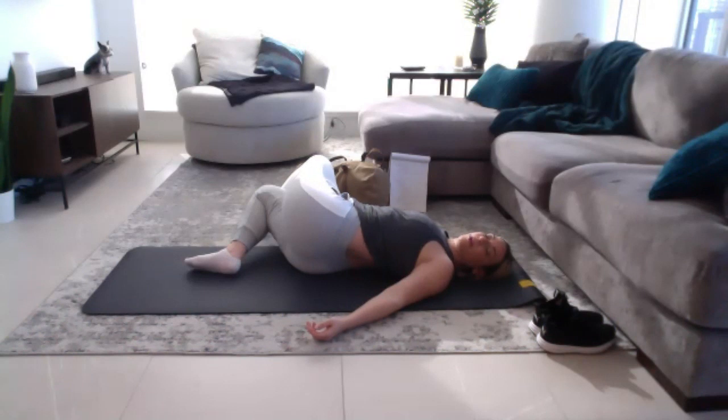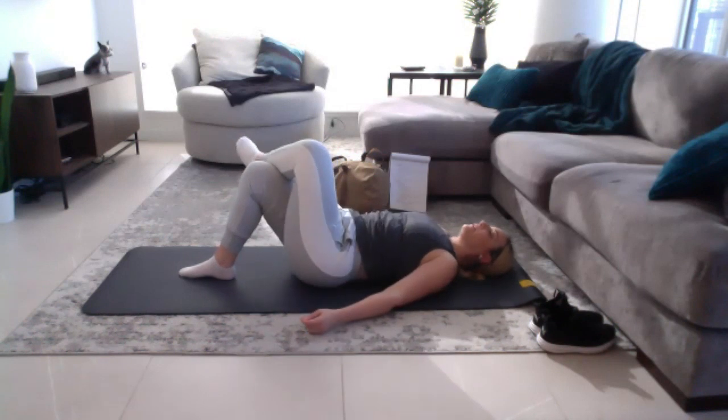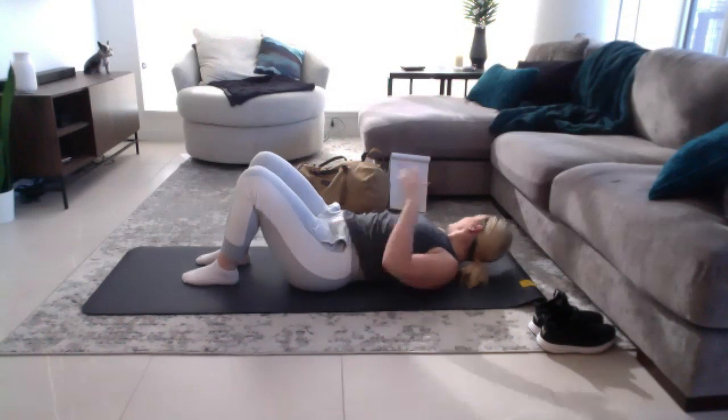We're going to take one more here, so go ahead, take an inhale. You move as you exhale, so we bring those knees up. You're going to be automatically to the left. You start to lift the hips, bring them back to center, and then unravel yourself. Good. Take a moment, shake it up, shake it up, shake it up.